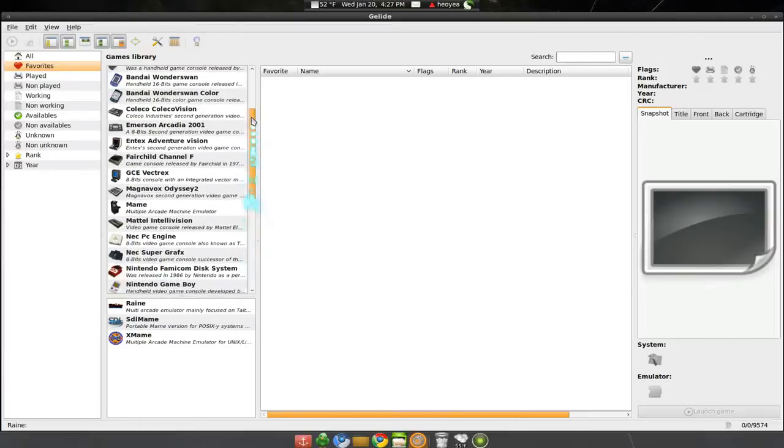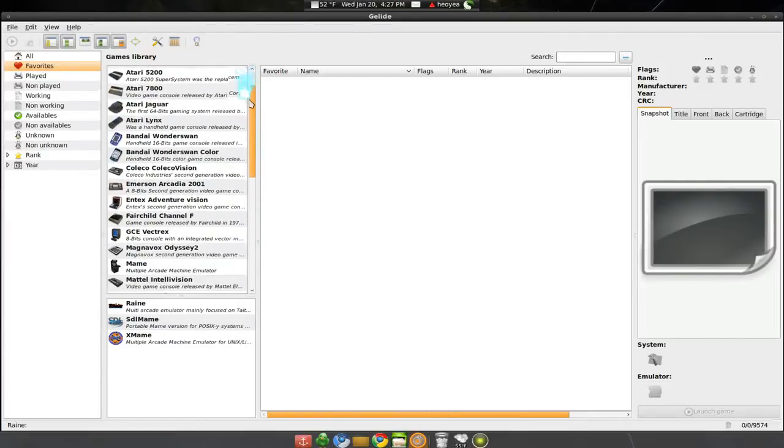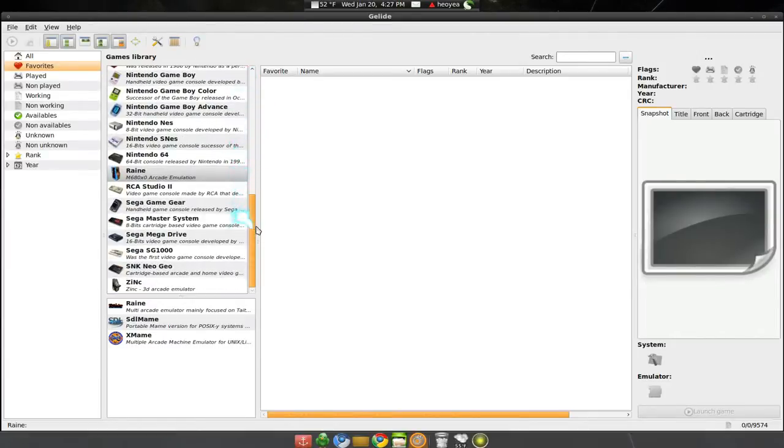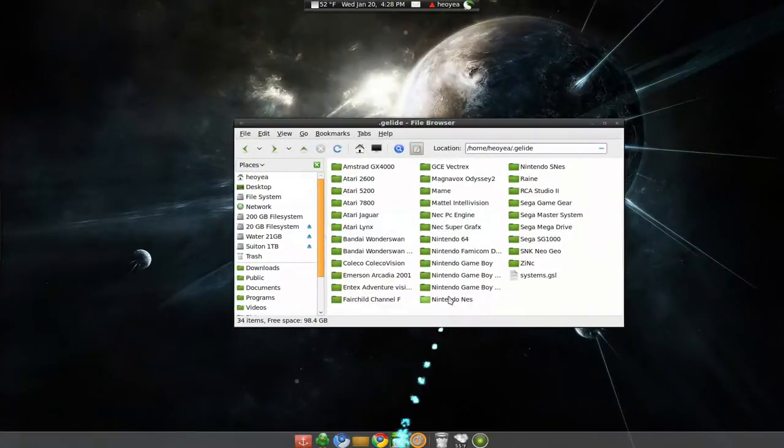So you have all your console lists here, mainly the retro ones. They don't have PlayStation and above, because those are big games. These are more retro, maybe under 100 megs or something like that. So that's what it's designed for right now. But if you have ROMs and you want to import them, they actually have a folder structure which they already designed or set up for you, so you can use it right here.